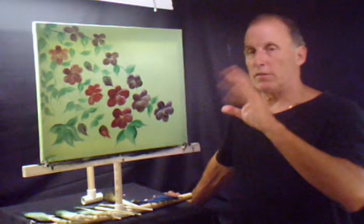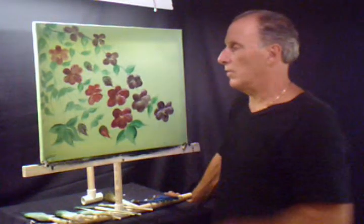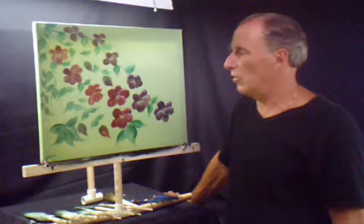I hope you enjoyed this one. I tried to teach you how to make some leaves and some basic little flowers. Do some shadowing on them.